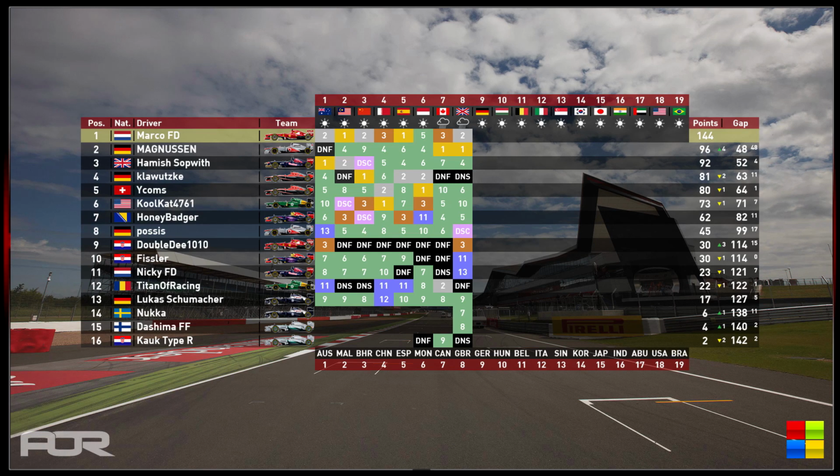I mean, first it was Hamish, then it was Klawutzke, now it's Magnussen, and we just can't get a solid contender going up against Marco FD. It just keeps switching around. Marco's just had incredible consistency. You can see up at the top there, never finishing outside of the top 5, and only finishing off of the podium that one time at Monaco. So incredible from Marco, incredible performance.